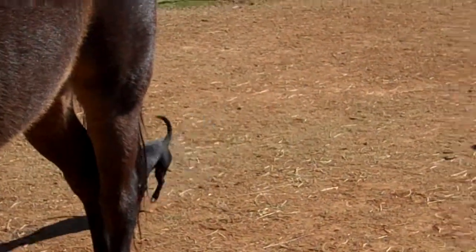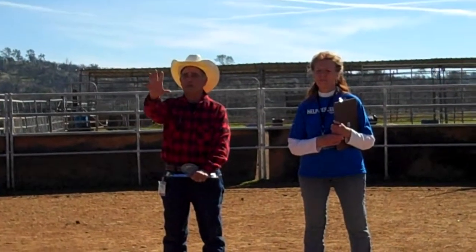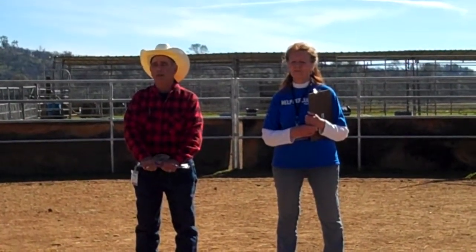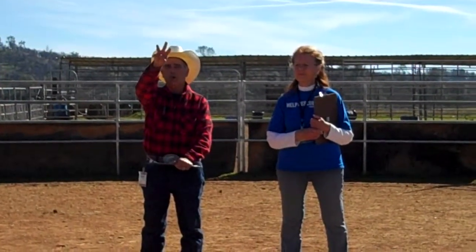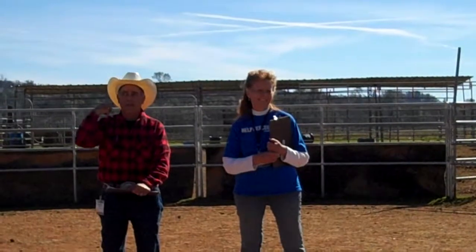Also, one important thing, you want to watch their heads and their ears, because a horse's ears can give you good clues as to what they're thinking and doing. Right now, Apple's ears are in a resting position. He's calm and collected. If his ears are straight up, pointing forward, he's interested in something he's focusing on. If his ears are laid back on his head, he's being disturbed by something, and it could be an indication that he might be ready to bite, kick, or strike. So you always want to watch out for the ears.